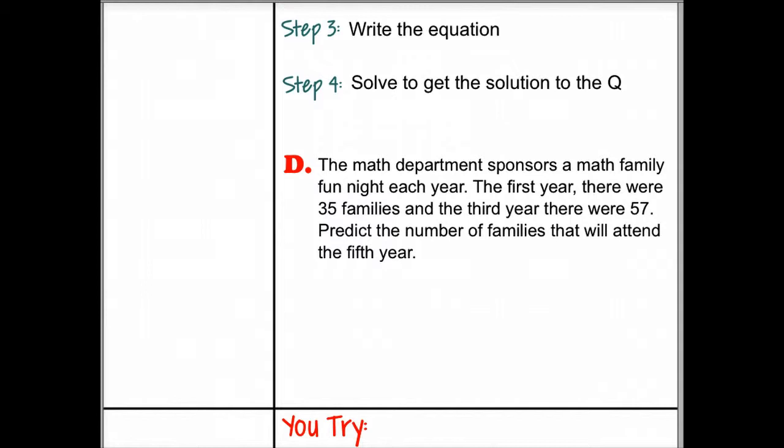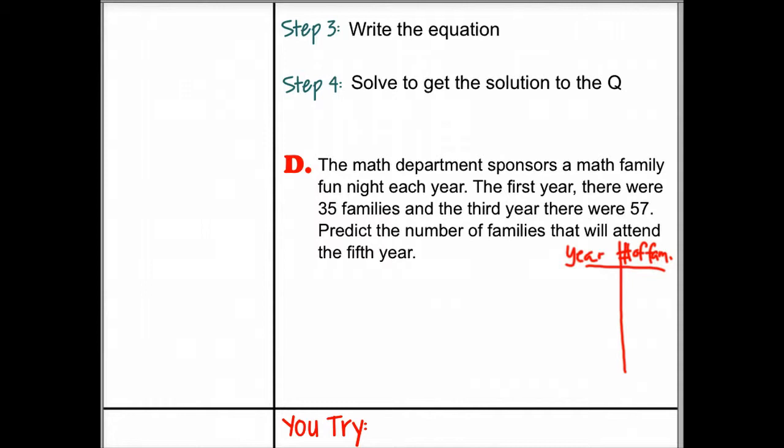So the math department sponsors a math family fun night each year. The first year there were 35 families, and the third year there were 37. Predict the number of families that will attend in the 5th year. So we'll have our chart over here, and this is going to be the year and then the number of families. So we want to plot our points.